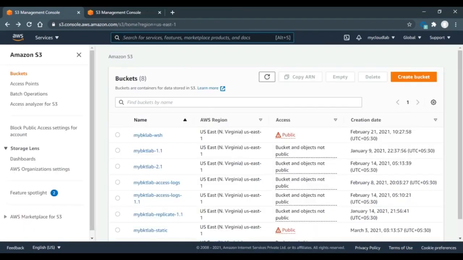Hello everyone, welcome to this lab on MFA delete. Here we are in the S3 console now, and let's create a new bucket for the MFA delete lab.